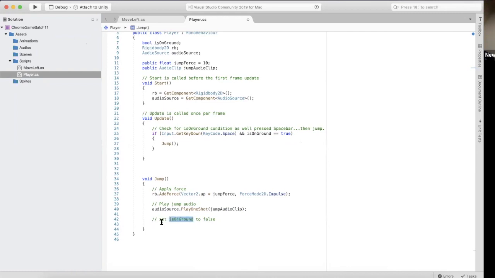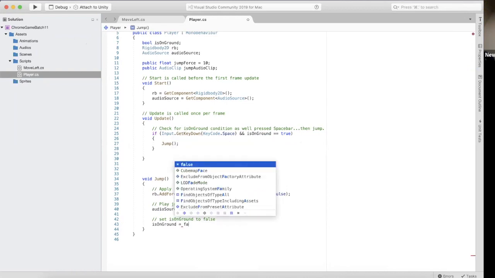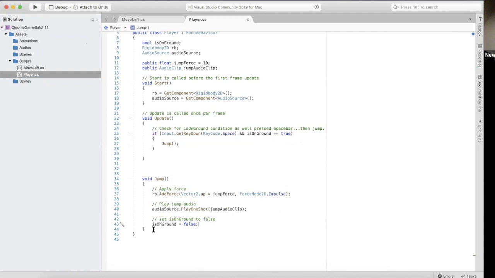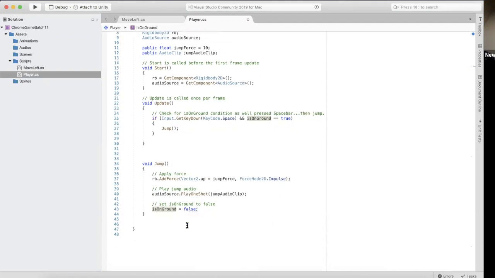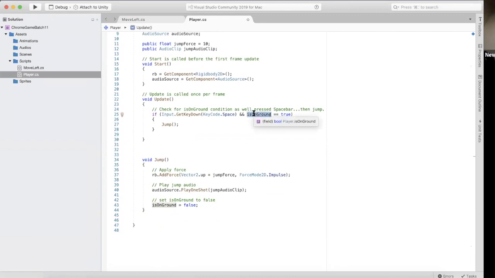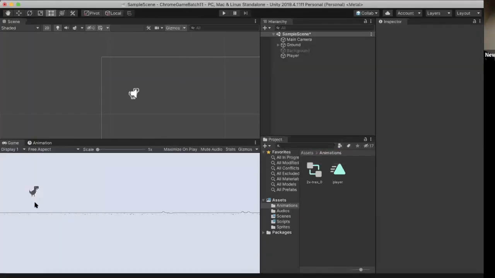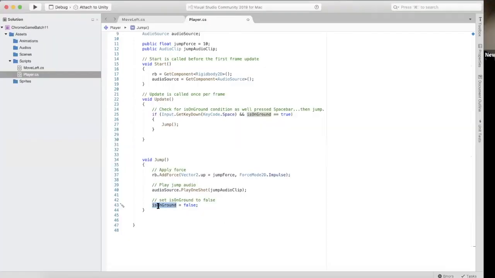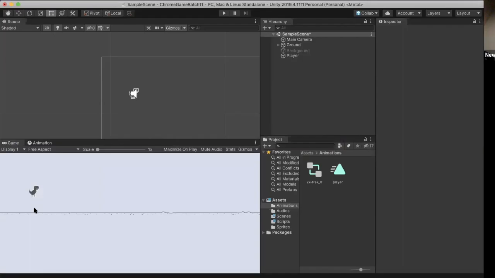set the on ground value. Since it is jumping, we'll set it to false. Now by default, if we don't set anything, it will be false. And if it is on the ground, then only we are jumping and making it false. Now when it will become true, how will the game know whether the player is on the ground or in the air? When the dragon is jumping, I'm setting this variable to false, which means it is in air.